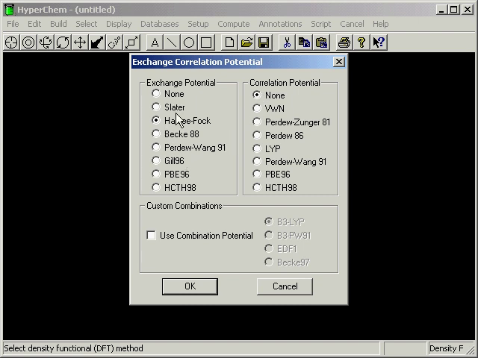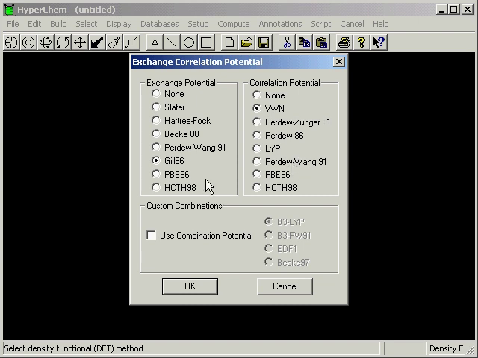We would choose a specific exchange potential, such as this one from Cambridge University, and one that's comparable to it, for example, that matches. Alternatively, we have the option of picking potentially incompatible ones, although the two are independent, and the correlation potential and exchange potential can be chosen independently here.